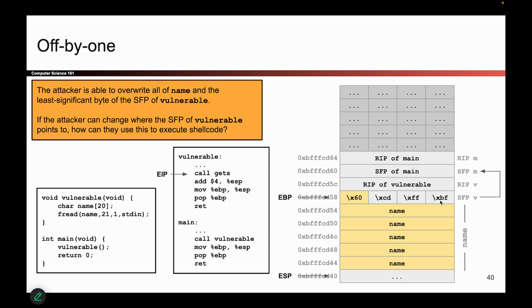And this address, well, that happens to be the address of the previous SFP, because that's the top of the previous stack frame. And if someone else called main, then this SFP would point up here to the previous stack frame's top. So you can almost think of it as every SFP value holds the address of the previous stack frame's SFP. And that's another way of saying this value holds an address, and that address is the address of the top of the previous stack frame. So to make a long story short, each SFP holds the address of the previous SFP, which is kind of convenient. So how is this useful?